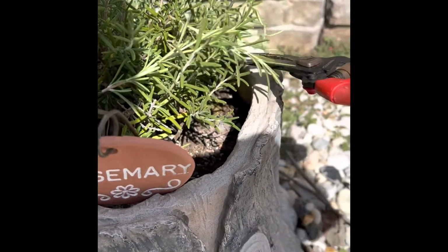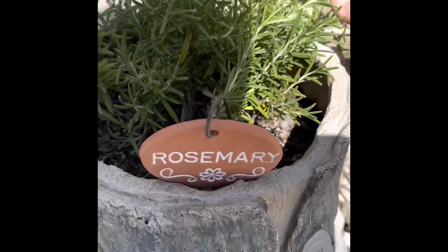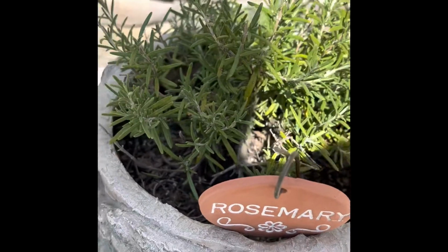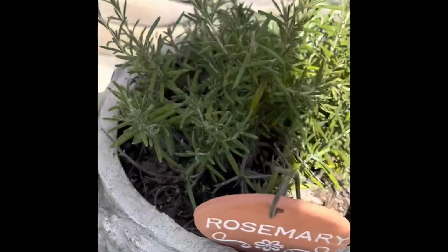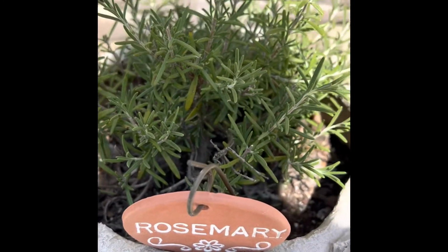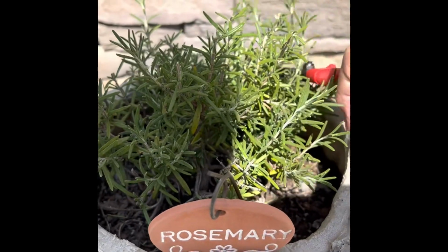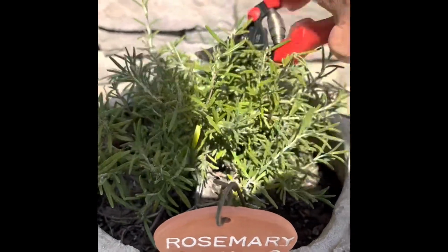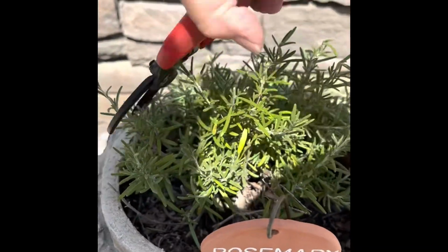And we definitely want this because this aids in your memory. It helps with your headaches if you have migraines. It helps blood flow to the brain. It's antibacterial, antifungal, antimicrobial. I mean, rosemary has it all.